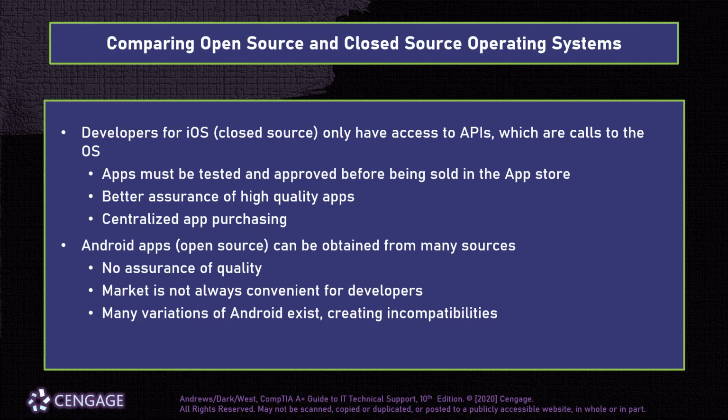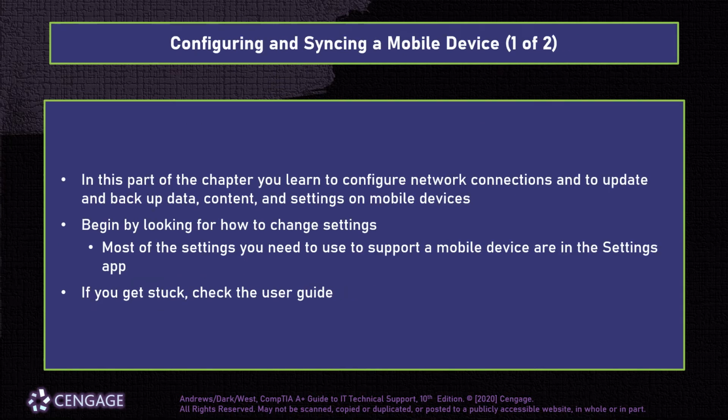The market's also not always convenient for developers because you have a ton of different versions of Android out there, and if a particular operation that your app needs is not included in an older version, it just won't be able to be downloaded, or if it does, it'll cause a crash. So we also have to be very aware of that.